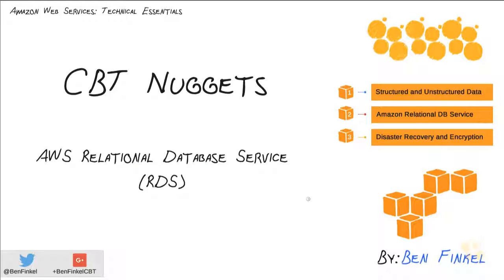Well, that concludes this nugget on AWS Relational Database Service, or RDS. Just to recap, RDS is a way to store structured, queryable, indexable data inside of the cloud, specifically by creating a database instance of your favorite database engine on a platform that is fully managed for you. We call this a database as a service. You have all sorts of features available to you inside of the cloud, and that includes robust encryption and disaster recovery features. I hope this has been informative for you, and I'd like to thank you for viewing.